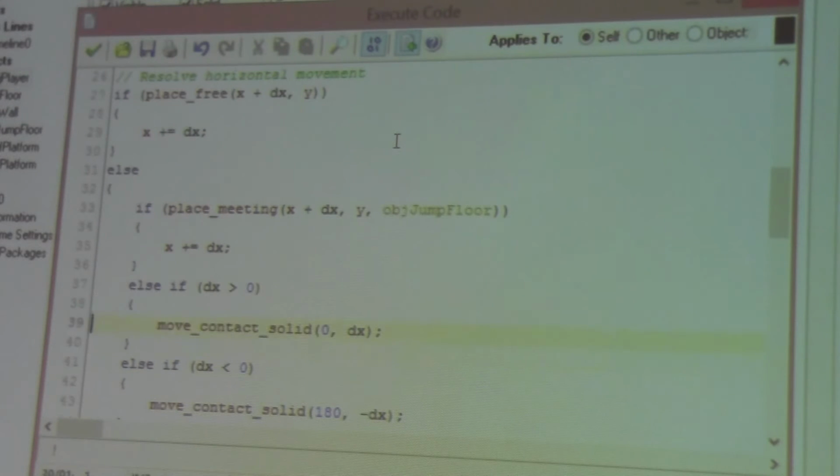Else, we can do other things like place meeting. It allows you to check collision with a specific object and all of its child objects. So the object jump floor. In this case, it's saying if the object we're going to collide with is a jump floor, it's okay, just keep moving.